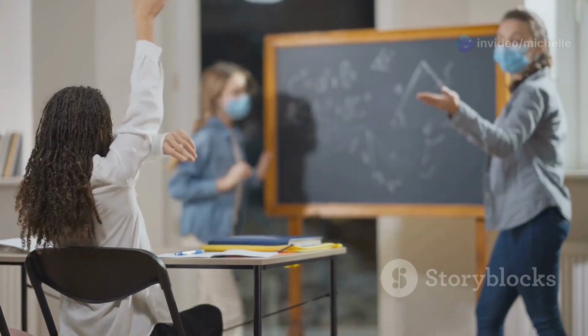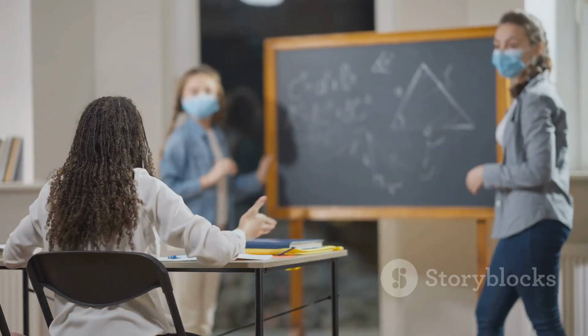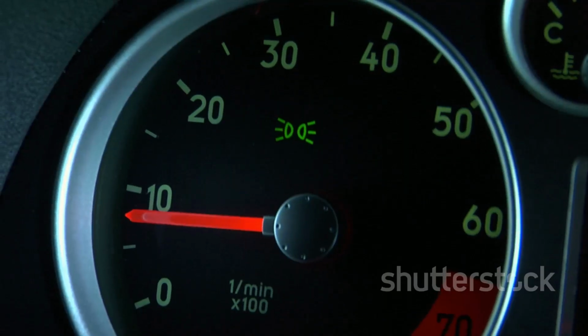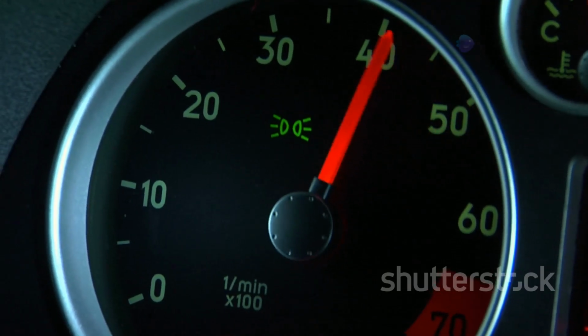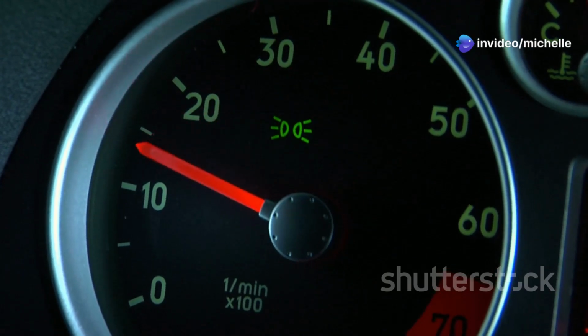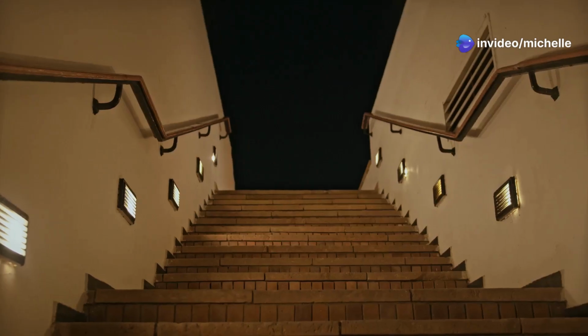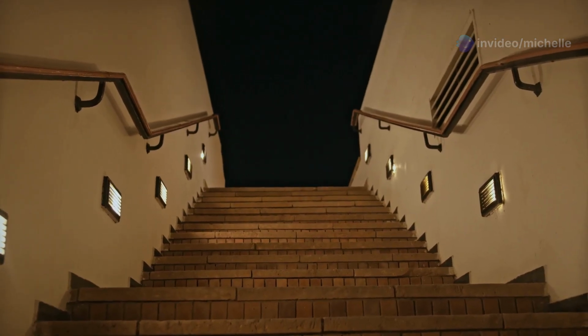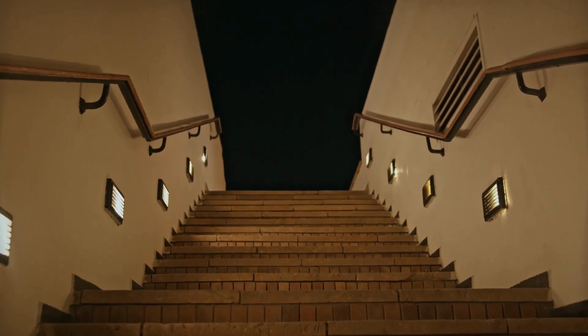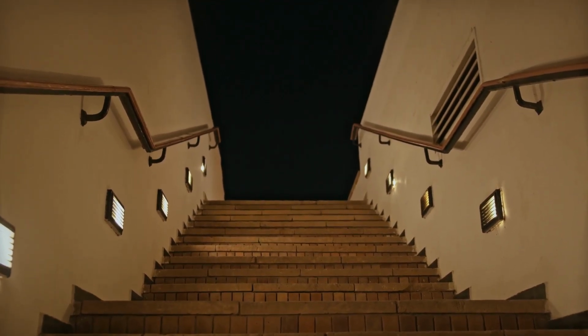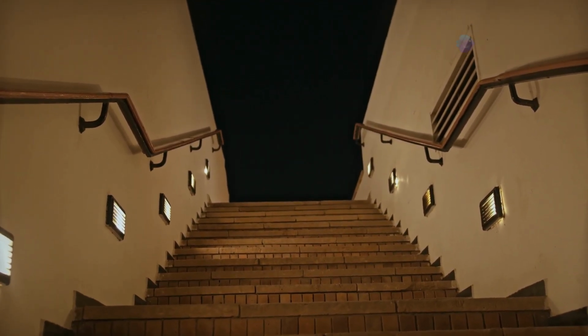What's special about a straight line? It's the consistency that makes it unique. It has a constant rate of change. This means that for every unit you move in one direction, you move a consistent amount in the other direction. That means for every step you take in one direction, you take a consistent step in the other. Imagine walking up a staircase where each step is the same height.